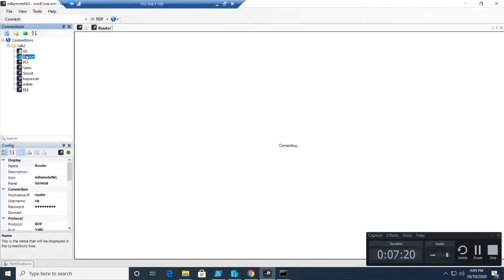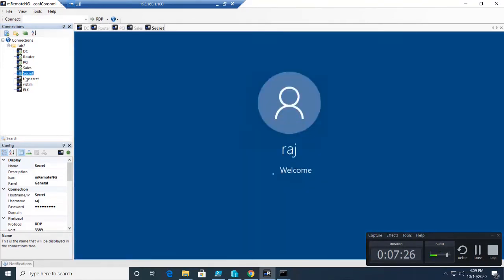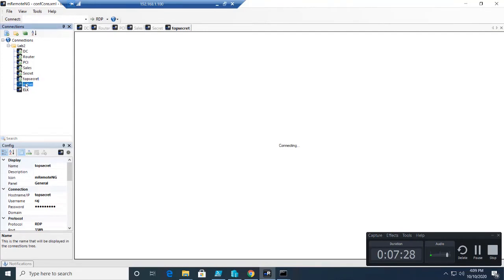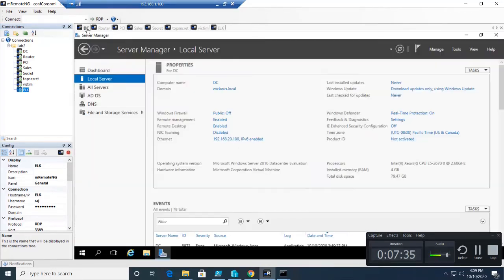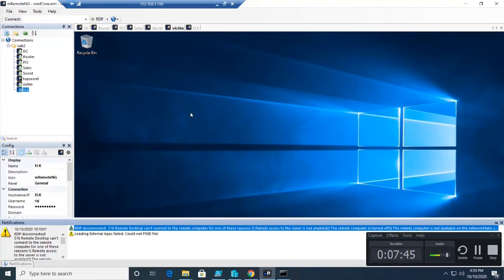So all you have to do is just click on each, and the green indicates that it is up and running. So this is what I was talking about. So this makes configuration easy. You can just go to each and every tab, and you can check all the machines very easily rather than using the RDP protocol. So I hope you like this tool.